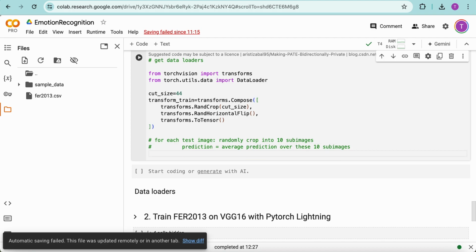I found that this trick actually improved the accuracy of the test set by 1 or 2%.